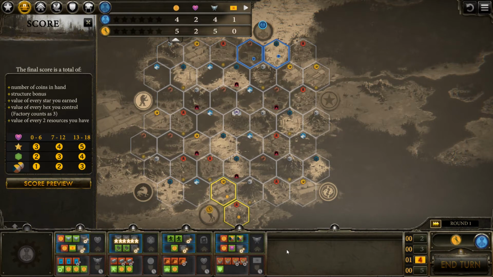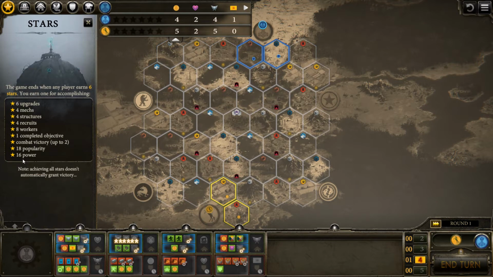Now there are faction-specific mats. We got the industrial mat. Now the industrial mat makes it a little bit cheaper for some of the production actions. But let's talk about each one of these actions first. We can spend a coin to bolster our popularity. Or power, excuse me. And power helps you win combat. You also get a star for getting 16 power.